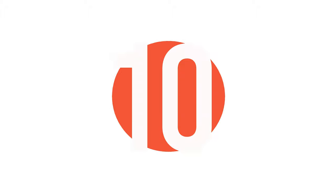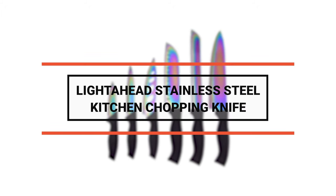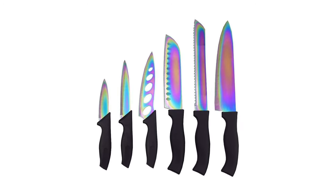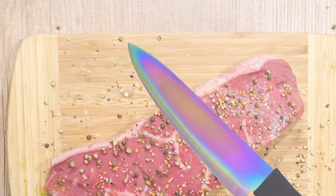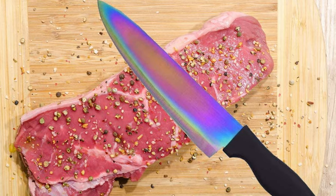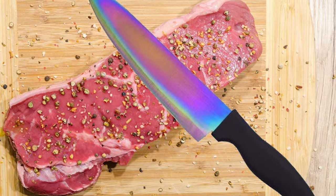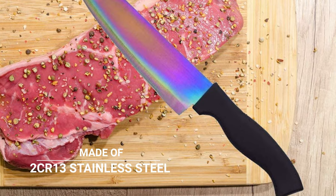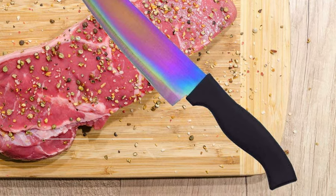To start off, let's look at the most budget-friendly knife in today's list. Number 10: Light-Ahead Stainless Steel Kitchen Chopping Knife. This knife set comes with seven different pieces of a rainbow knife. These rainbow knives look very beautiful and attractive. With this knife set, you can do a variety of things. This fantastic seven-piece rainbow knife is made from fine-quality 2CR13 stainless steel, giving the blade a smooth finish.